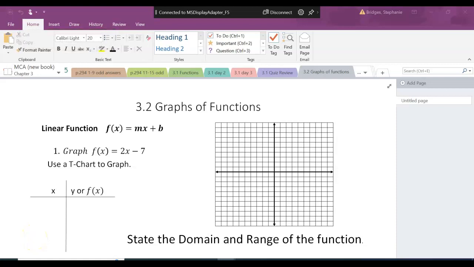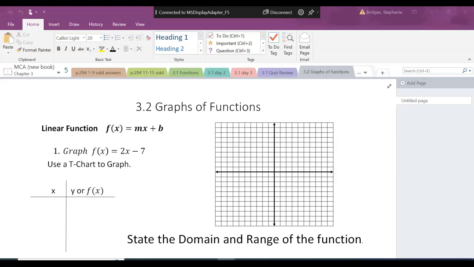All right, so we're going to first start with a linear function. And that's going to be way delayed. Okay. So the basic form of a linear function is right up there next to the bold where it says linear functions: f of x is equal to mx plus b. We should recognize that, right? Y equals mx plus b, slope-intercept form.